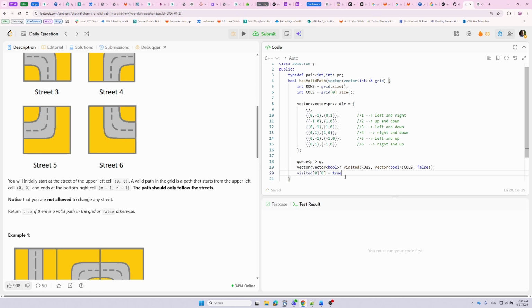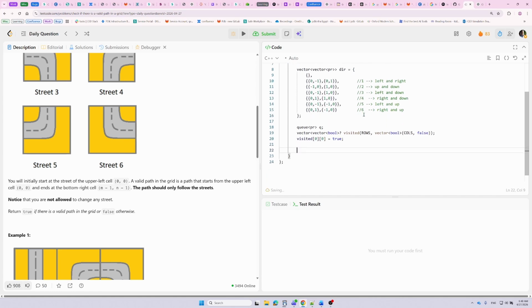After that, we will complete normally as in the breadth first search. So we'll check if our queue is not empty. Then we will get our cell row and column. So row and column will equal the first element in the queue, and we pop that element from the queue.